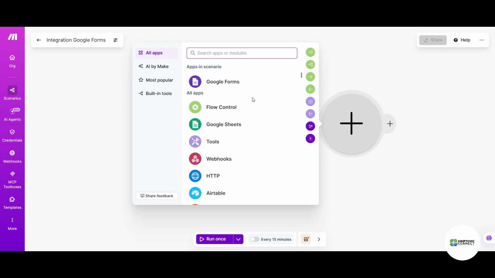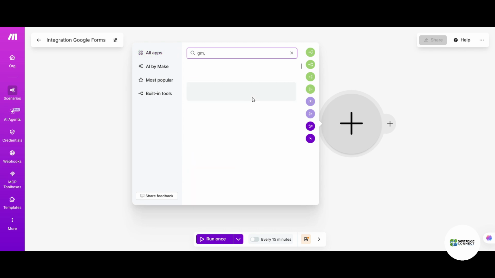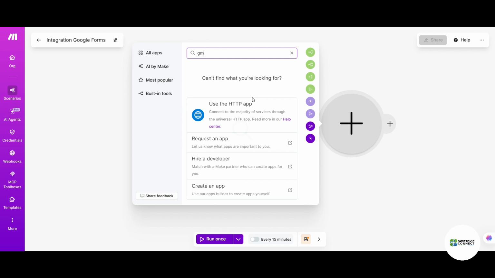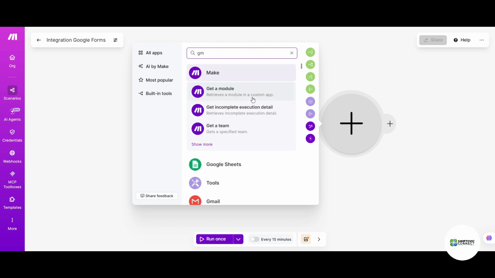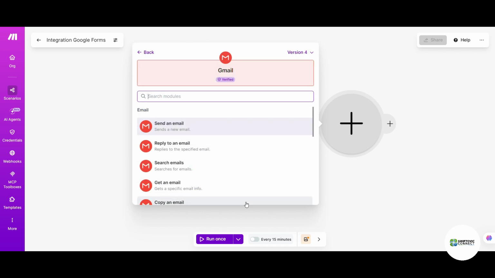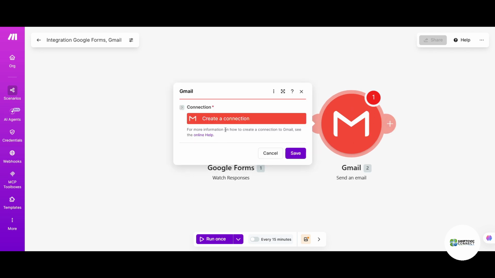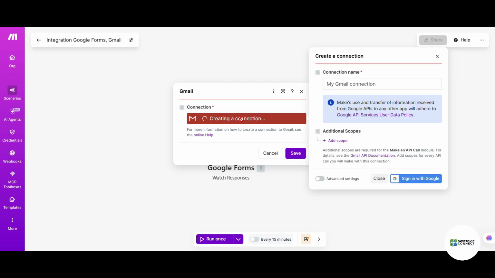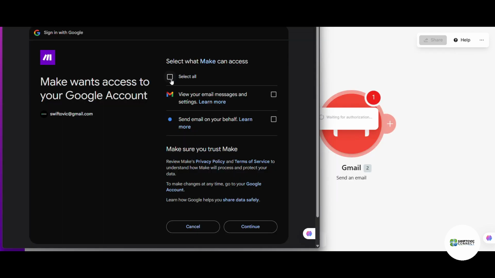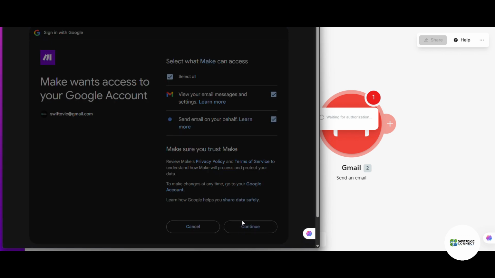Now we are going to be adding the second section, which is our Gmail. We are connecting our form to our Gmail, so anyone that fills this form would get an automatic response whenever they fill the form. So we'll be attaching our Gmail. Now we need to create a connection with the Gmail to continue with this. We are going to sign in just the way we did that. You can give it any name, and we're going to be signing in with our Gmail account. Then we'll click on continue.